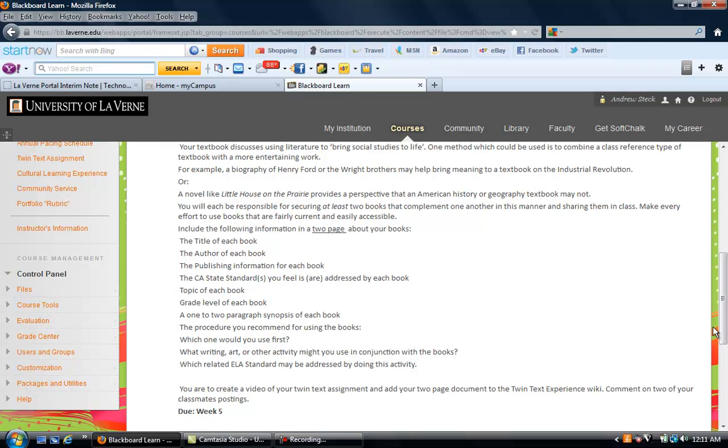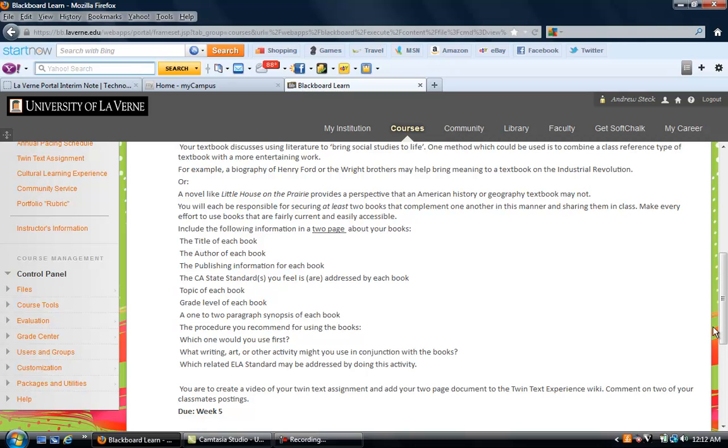You're going to write a 1 to 2 paragraph synopsis of each book. Which one might you use first? Then I want you to find a brief activity, and you're going to describe that activity. It can be a writing, an art, or any other activity that you would use in conjunction with the books. And I would also include an ELA standard that might be addressed by doing this activity.